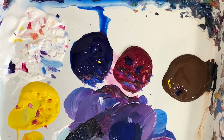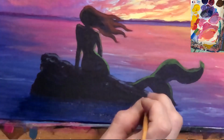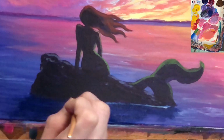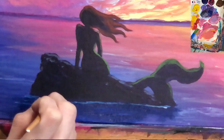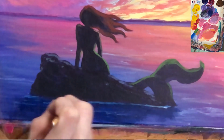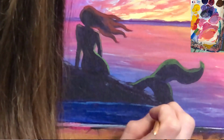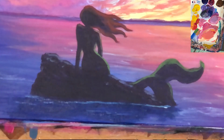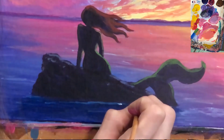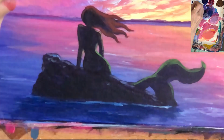And then the very last thing I'll do is just the tiniest little bit of white. We're gonna do the Bob Ross thing where he puts the little white water line. Just a little bit. So we just want it to look like water. And just a couple little extra white highlights here and there to make things look shiny.